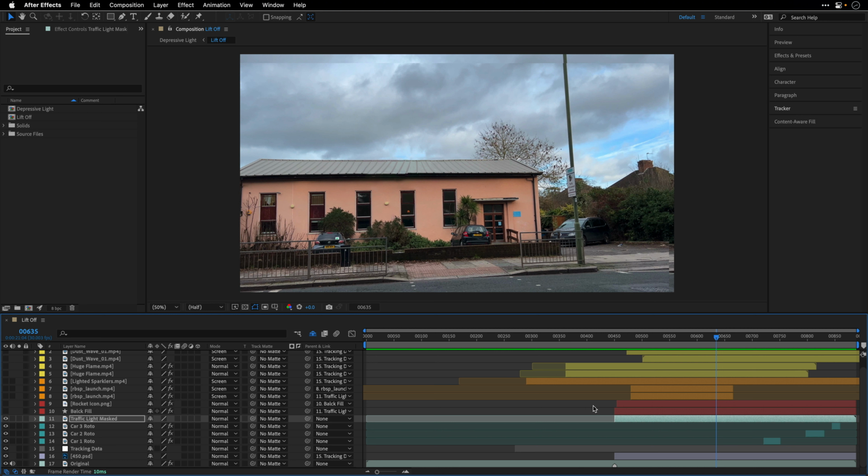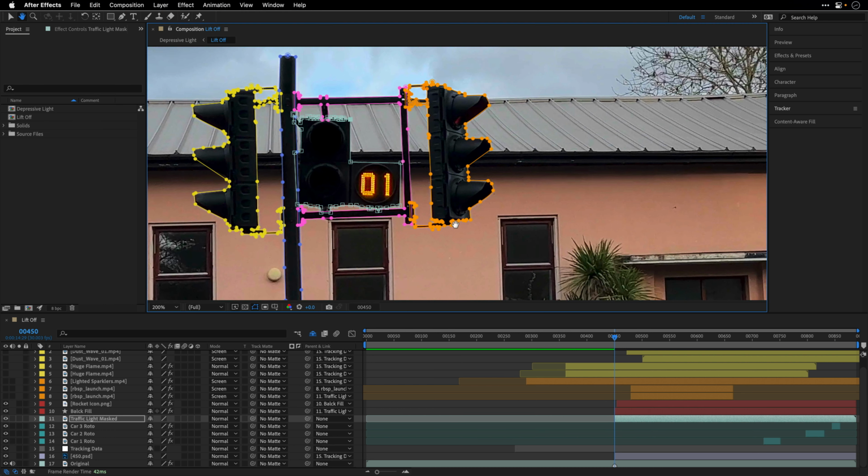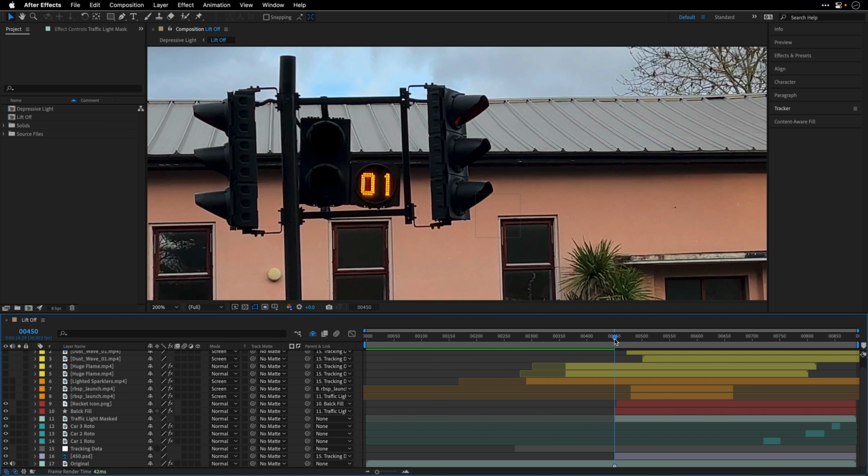So I just want to show you my kiss of love. Maybe you already noticed it because it is appearing in the thumbnail of this video. But just in case you haven't, I'll switch on the visibility of this layer, the black fill, as well as the rocket icon. And I'm just going to zoom in into the composition to show you what happens over here when the traffic light decides that it's leaving us.